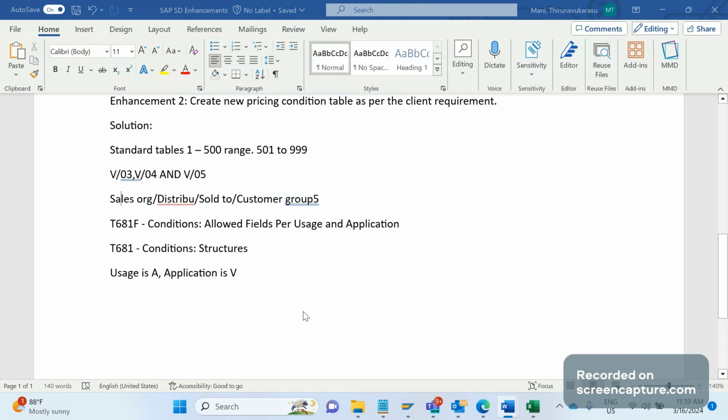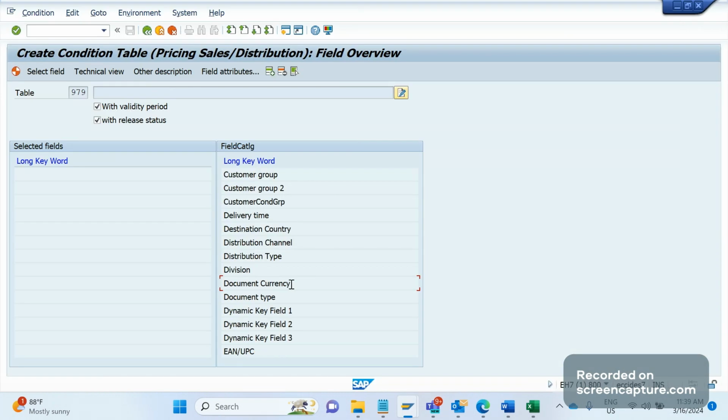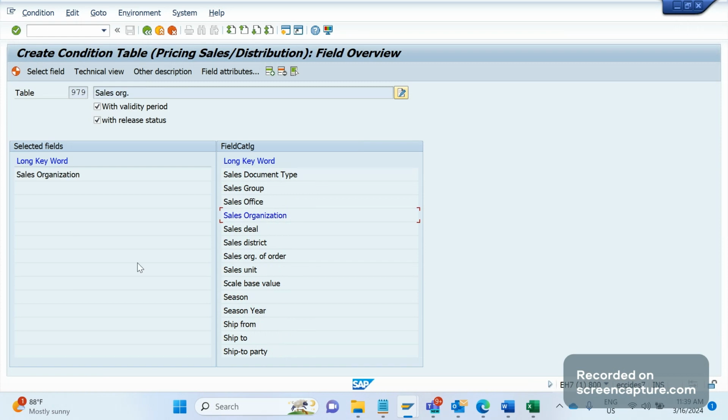Okay, so the requirement here is that sales org is the first field now. Okay, let's add that sales org. Okay, sales organization, yes. And next one is distribution channel. Again, we should scroll up.